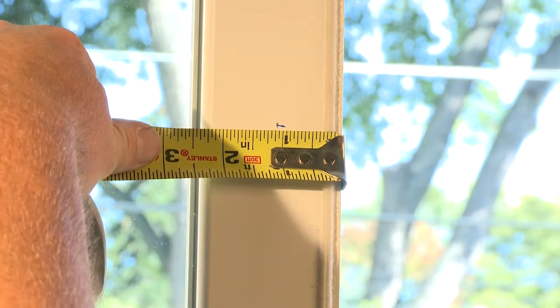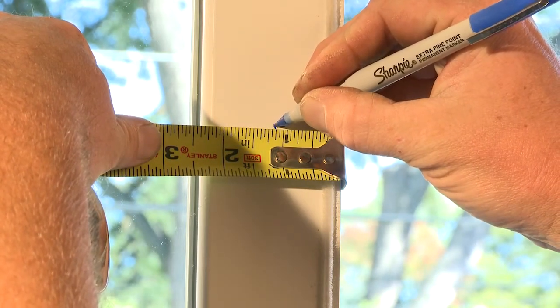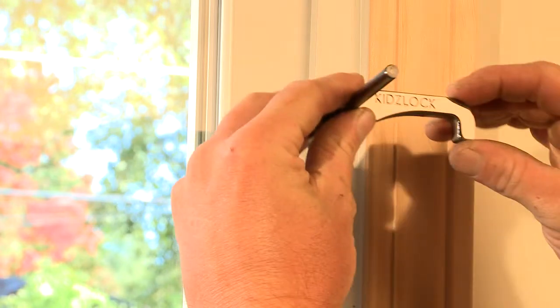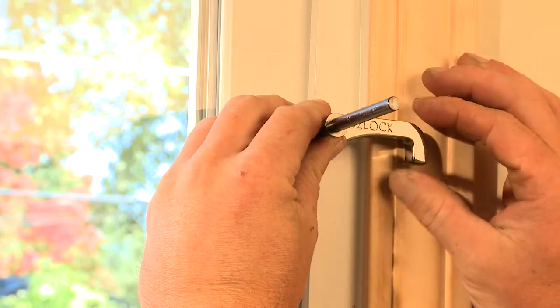Usually this will be anywhere from 1/2 inch to 1.5 inches from the door edge depending on whether the door is wood or metal. Now close your sliding door and roughly align the location marked for drilling the KidzLock shaft hole with the hole in the KidzLock hook over where your proposed hole will be drilled.